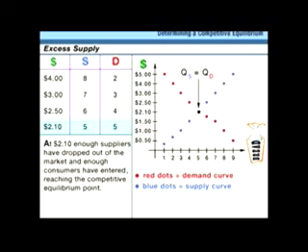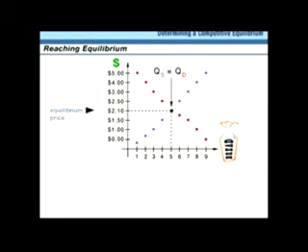Well, what's the outcome? The outcome is we wind up with a stable situation. The price of bread is set at $2.10 per loaf. We call that the equilibrium price. Since the quantity supplied and the quantity demanded are equal, and they are both equal to 5 loaves at that price of $2.10, the bidding mechanism is going to just sit there and do nothing. There's no tendency for prices to change. There's no excess demand, so prices don't rise. There's no excess supply, so prices won't fall. When quantity supplied and quantity demanded are equal, we're in a stable situation, a competitive equilibrium.